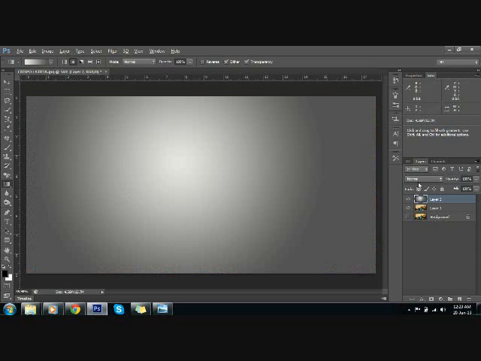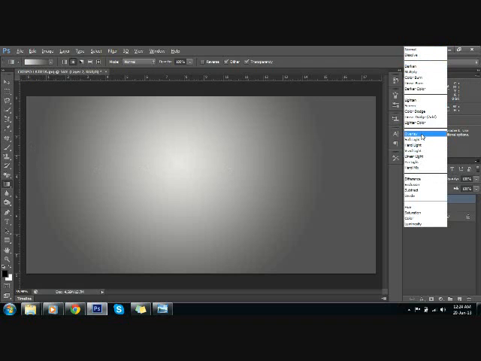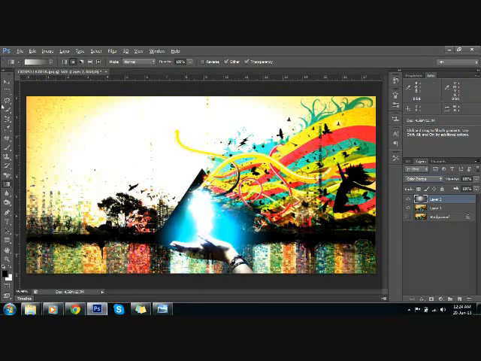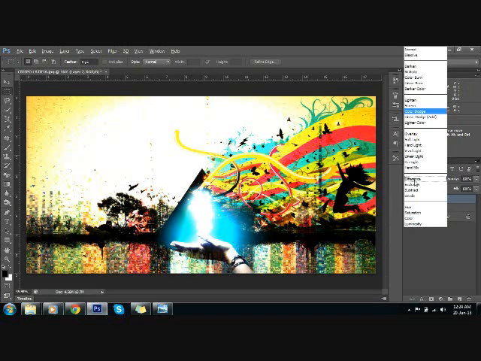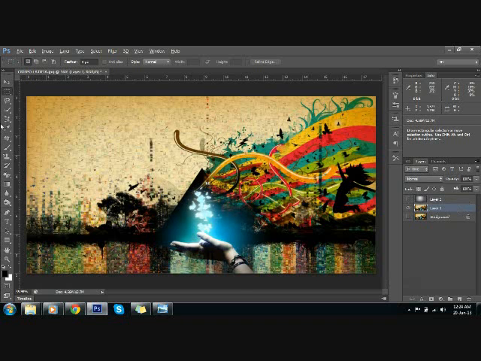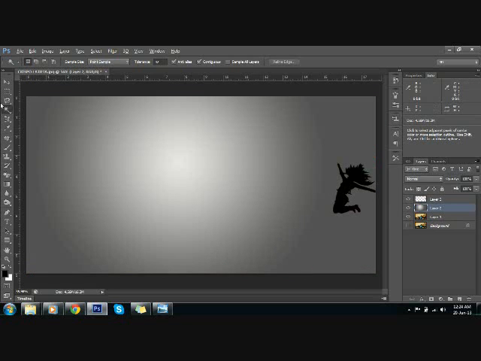So I'm having a very good gradient over here, but I need the effect of the gradient, so I'll be using any of these tools. By using these permutations and combinations, the basic idea of the gradient over here is just to give depth to the image. Supposing I need this girl, and I'll just take this girl. It's here, done.